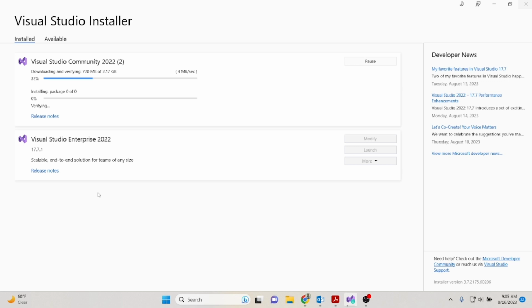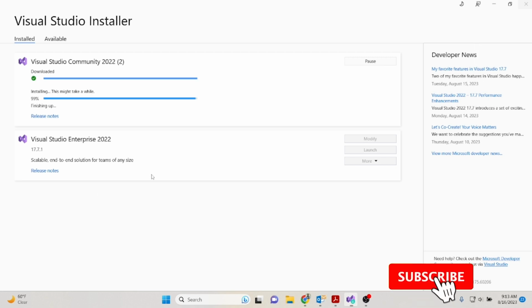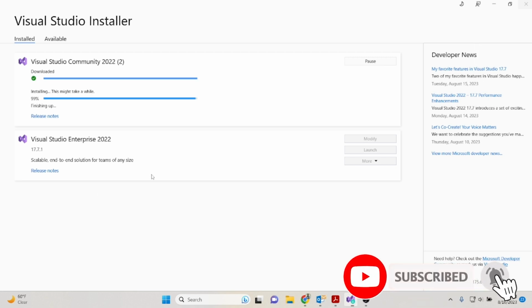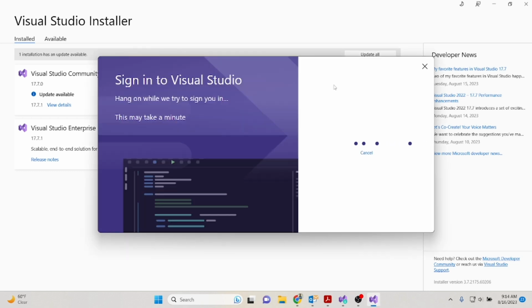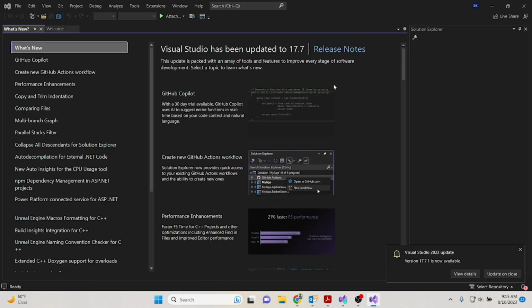So this will start the actual downloading of Visual Studio, whilst at the same time it will also be installing it. And once it finishes the installing process, it will now give us the option to run the Visual Studio application. And at this juncture, we are going to launch the application, and there's this beautiful interface that comes with it. And then it will start the setting up of it into our machine. And finally, it opens up Visual Studio.